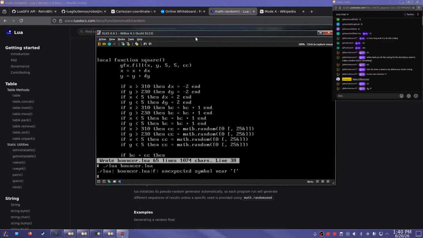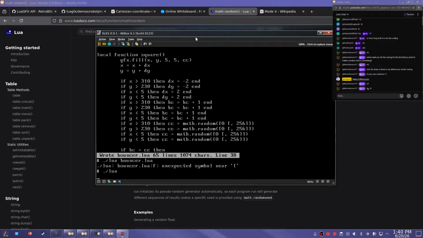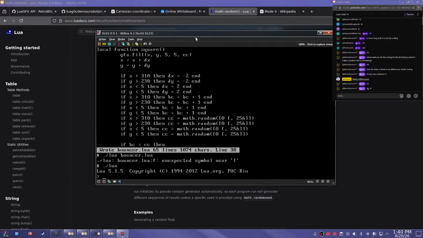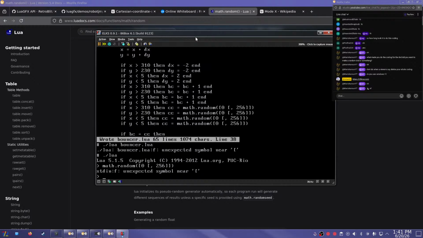Unexpected symbol near. I haven't actually tried it at home, so let me go in the interpreter. Math.random 0, 256. Did I do it right?